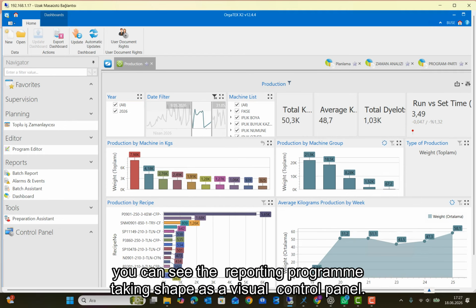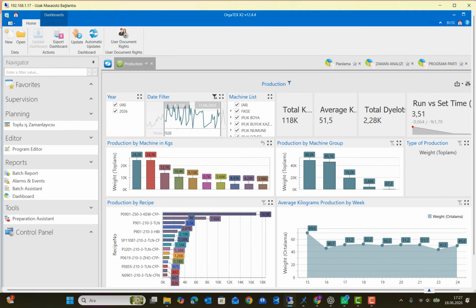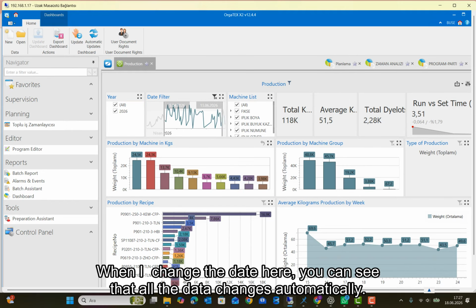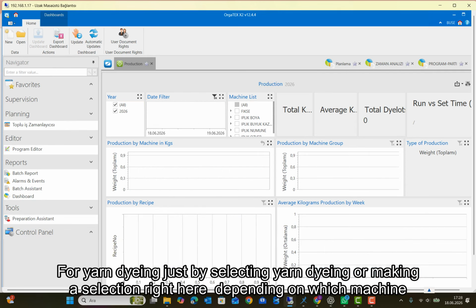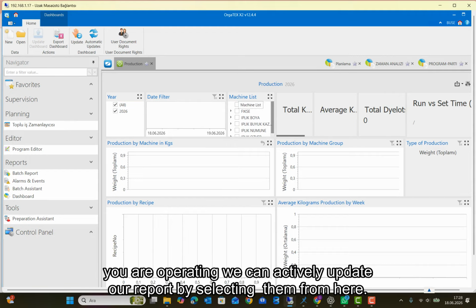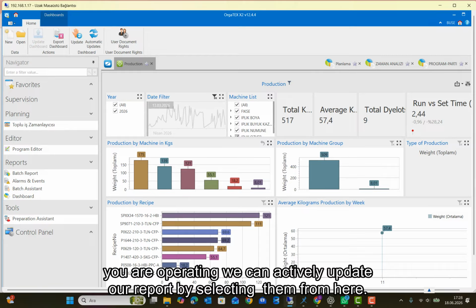You can see the reporting program taking shape as a visual control panel. When I change the date here, you can see that all the data changes automatically. For yarn dyeing, just by selecting yarn dyeing or making a selection right here, depending on which machine you are operating, we can actively update our report by selecting them from here.